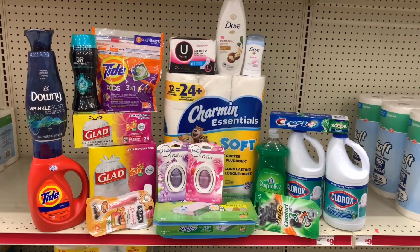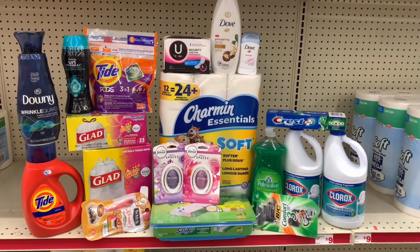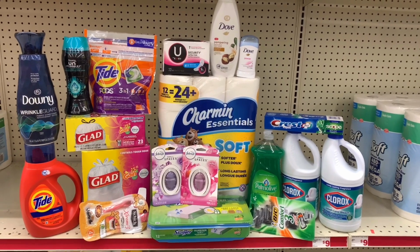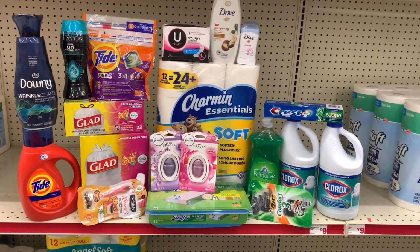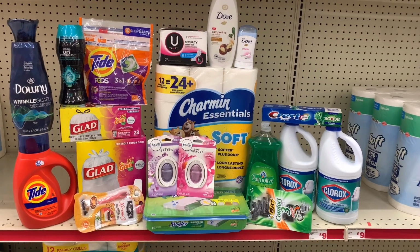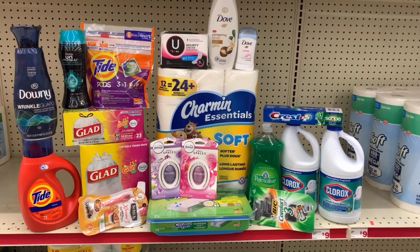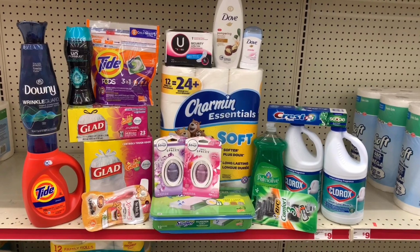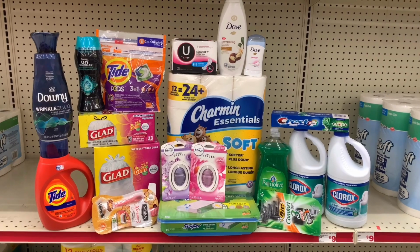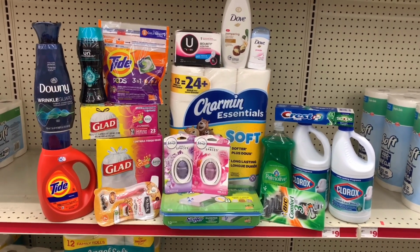Kotex pads, $3.35, $2 digital, Dove body wash, $6.75, Dove deodorant, $2.35, using that $3 off $9 digital, our Schick razor, $6.25, $4 digital, Big Comfort razor, $3.65, $3 digital, Swiffer refill, $4, $2 digital, Palmolive dish soap, $1.75 digital, Crest toothpaste, $3.15, $2 digital, and our 2 Clorox, $2.25 each, $1 off 2 digital.